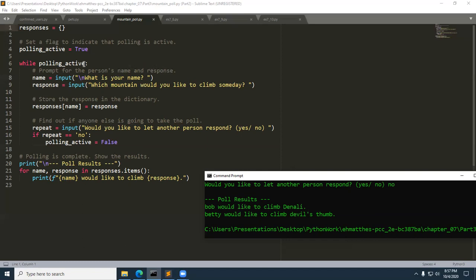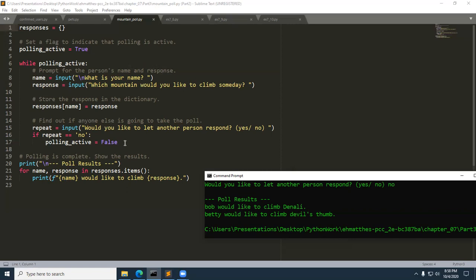And then the next part is that after I've populated the dictionary on line 12, I go ahead and say, would you like to let another person respond? Yes or no? So here you perform a test and you say, if repeat is equal to no, then polling_active is false. Of course, the logic on this is, what do you think will happen if I just misspelled yes?